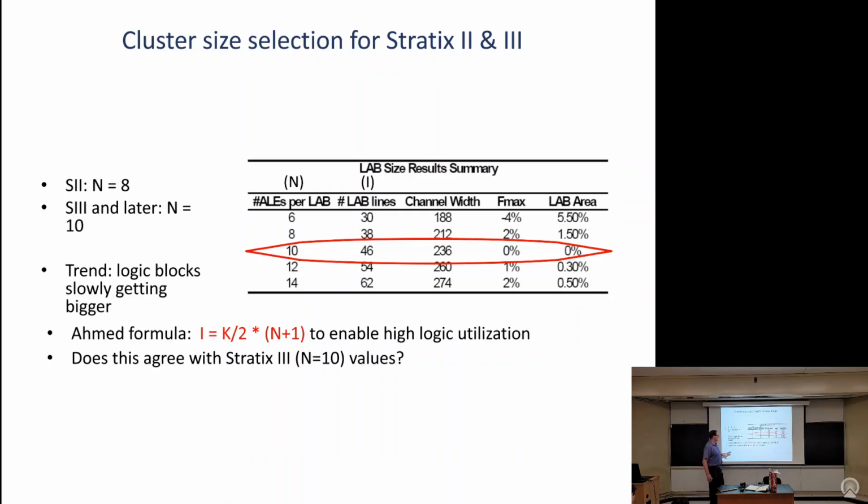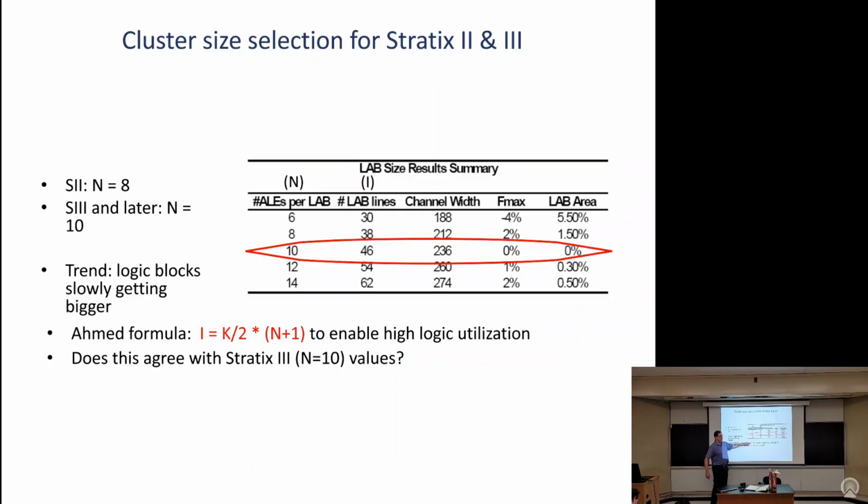So why did Altera actually build 46? And in fact, in the real chip, they added a little more margin still and built 52. Okay, so why? Ahmed and Rose would say you only need 33. Why did Altera just not read the paper, I guess? What do you think? For Ahmed and Rose, that contributes to the two lines, the average of the 90%. Yeah, 90% isn't 100%. So I guess maybe Altera really wanted 100, but that's an expensive way to get to 100. Do you know what I mean?